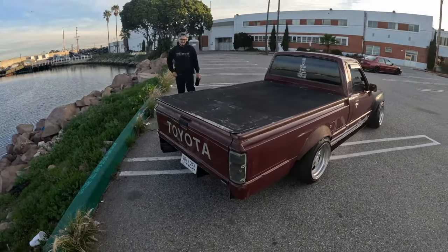The whole body harness, chassis harness, I made myself. So nothing in here is factory. This truck was made to learn off of. It wasn't made to let me see what money could buy. Anything on this truck, I wanted to learn: paint, fabrication, wiring, anything that had to do with it, I learned myself on this truck so I could transfer that data and start offering it as a service, because I do side jobs.